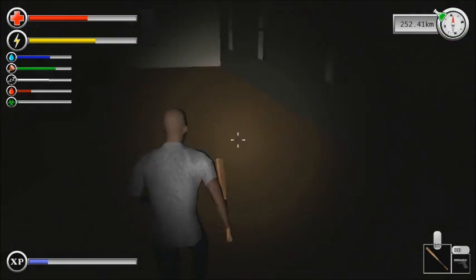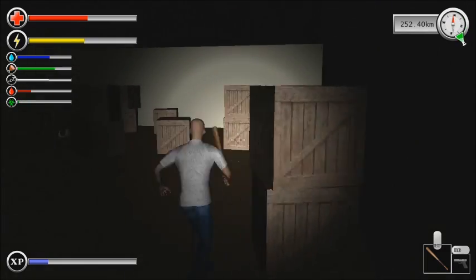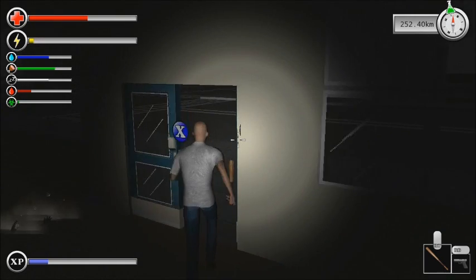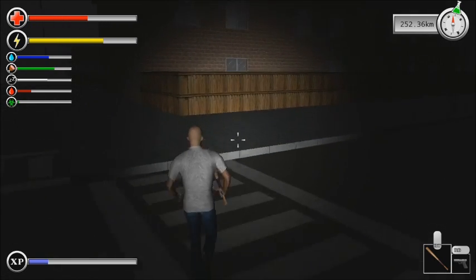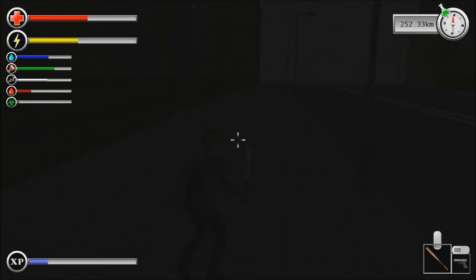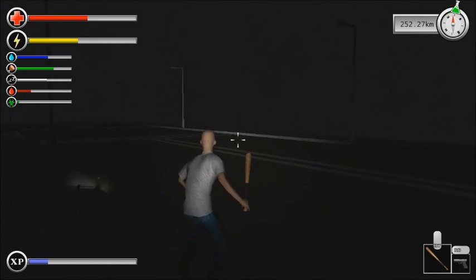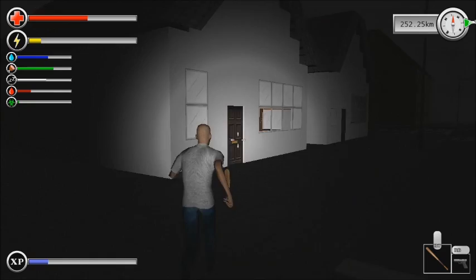Alright, time to exit the building. Shit. Ah, there it is. Okay. Alright, well, I'm gonna leave. Bye-bye. Damn, it is super dark out now. You know what I need to do before I leave? I need to save. I need to find a bed.